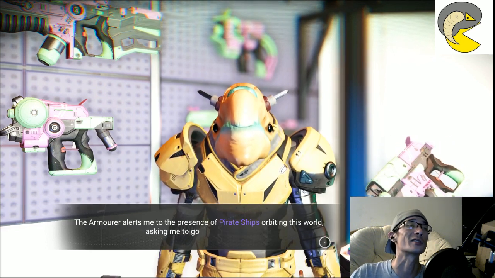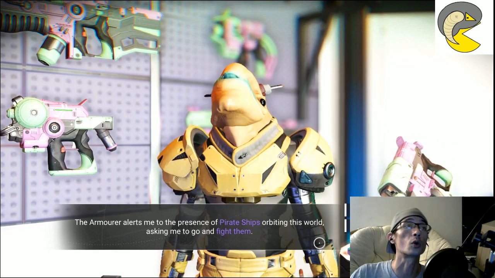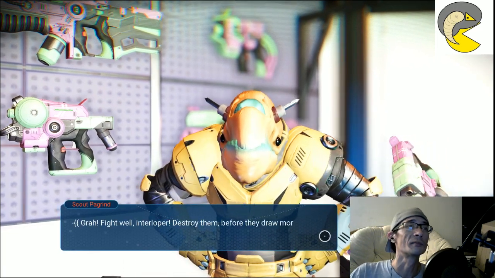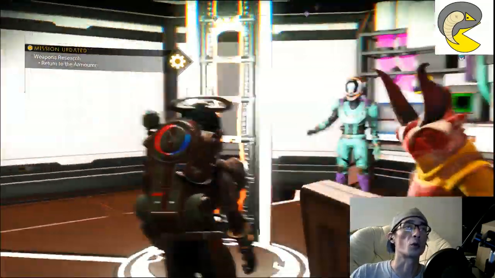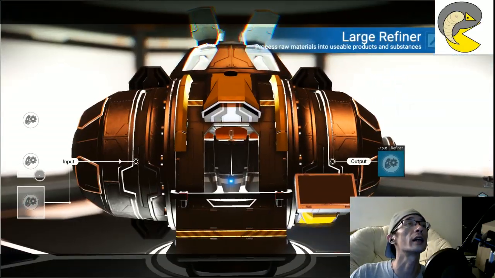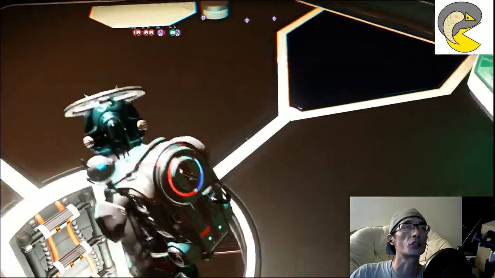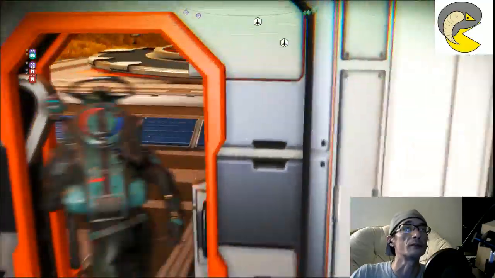Huh. That's interesting. The armor alerts me to the presence of pirate ships orbiting this world, asking me to go and fight them. Of course, come on now. Alright, go ahead and fight them before they draw sentinels to our world. Okay. Before I go out into the ship and handle that, I'm just going to go ahead and drop this in here. And then when we come back, it should be sitting there done and waiting for us. If not, it was just some scrap of it.